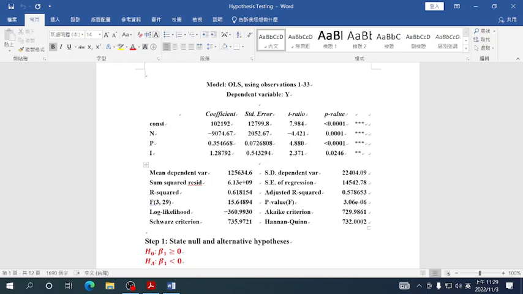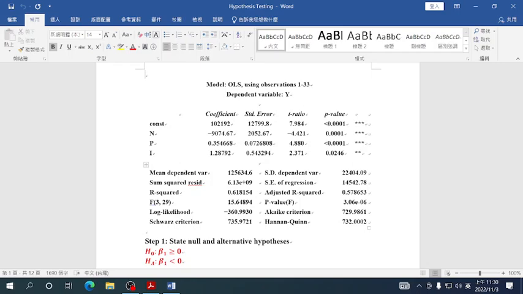Okay, so this means that I have the multiple regression like this one, right? Okay, and since my n is the first one, so this will be the beta 1 hat, beta 2 hat, and beta 3 hat. And this column is the standard error of the beta 1, standard error of the beta 2, standard error of the beta 3. And this is what I said here.